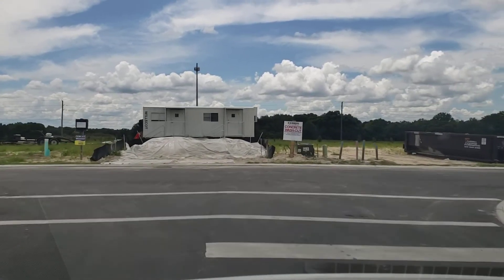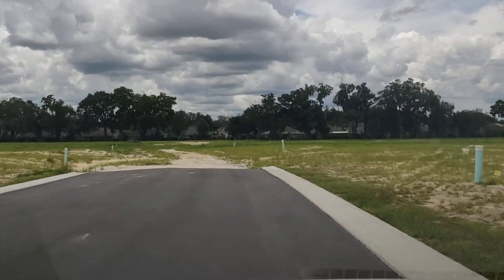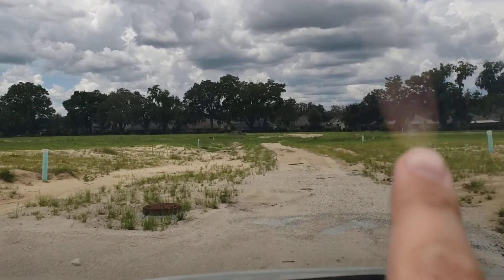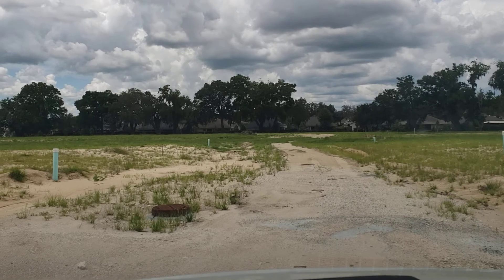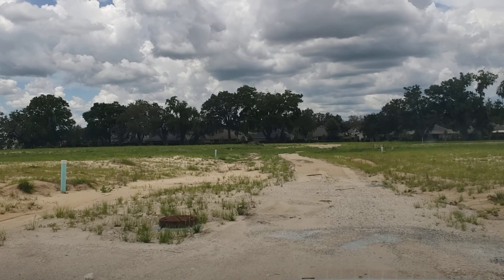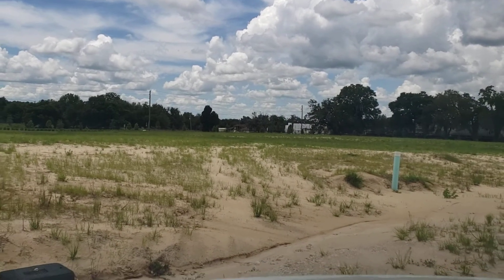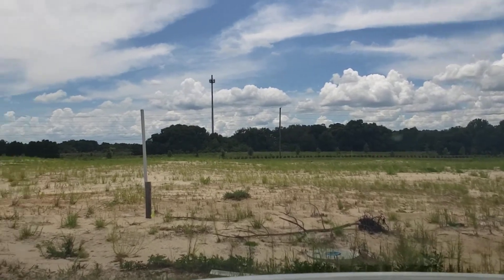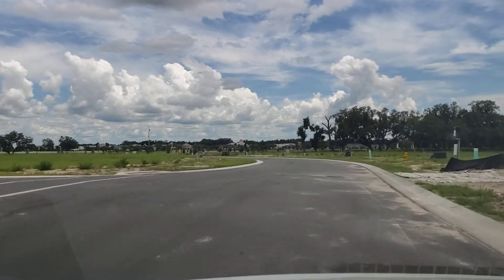Turning right here on June Lane to paint that picture in your mind of where it'll be. We're going to see Penrose Place come out over here, and there will be a cul-de-sac up here where that will end. June Lane comes back towards us, heading north and south. That section is going to be phase two — it will not be ready, they said, probably for development for a year and a half to two years. The full build-out they're looking at is three to four years.